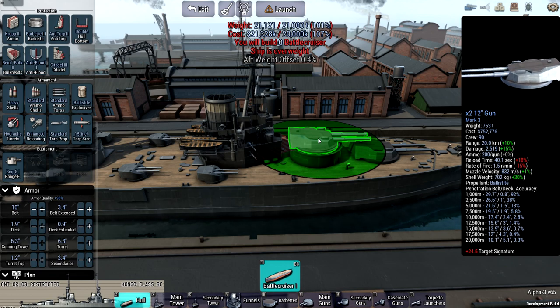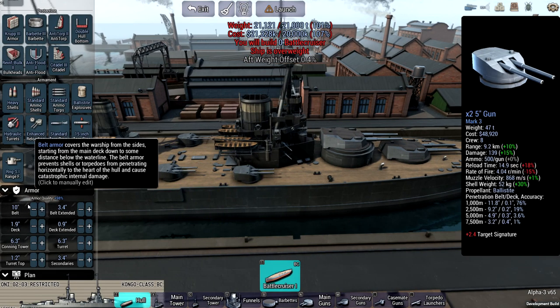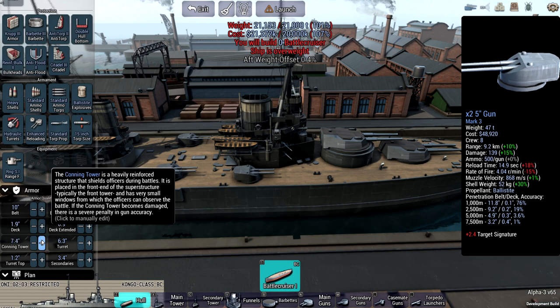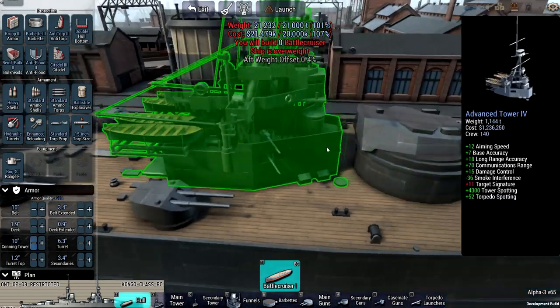Of course, then, if an enemy comes with 16-inch guns, well, I'm going to be pretty much fucked. But that's how you usually did things back in the day. Made sense back then, makes sense in here. So 10 inches on the belt. Well, I'm going to give the same to the conning tower, which again, I'm armoring this whole place with 10 inches of armor, all part of it.